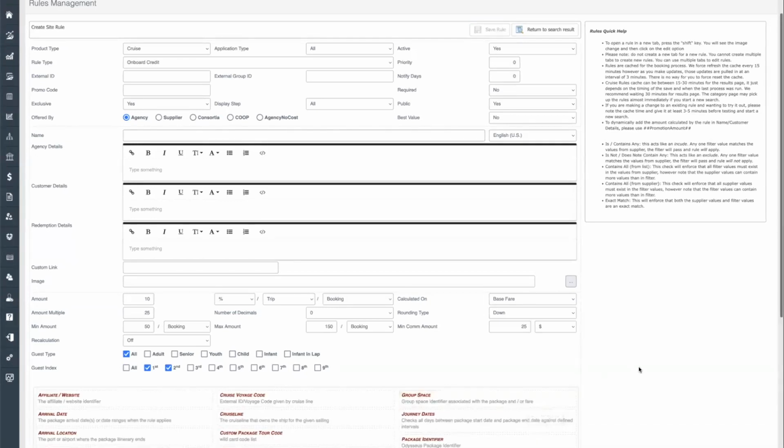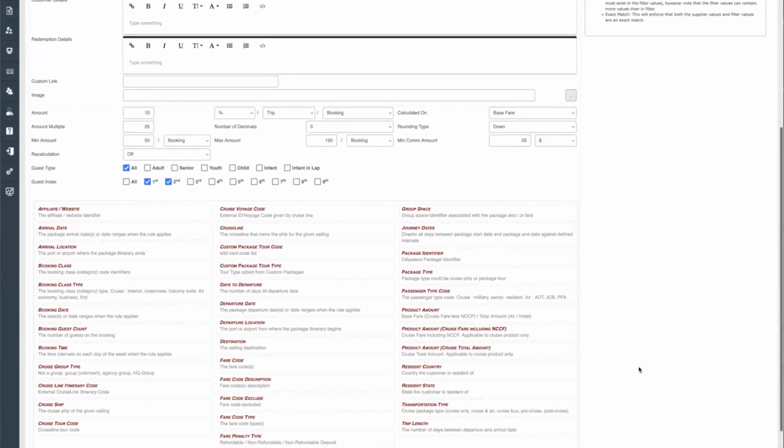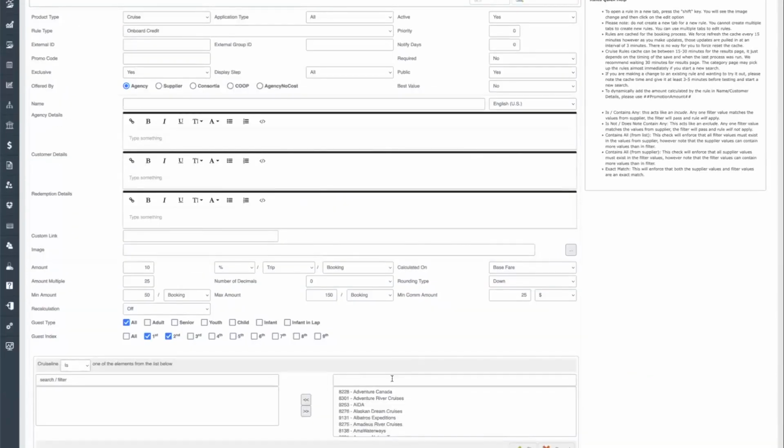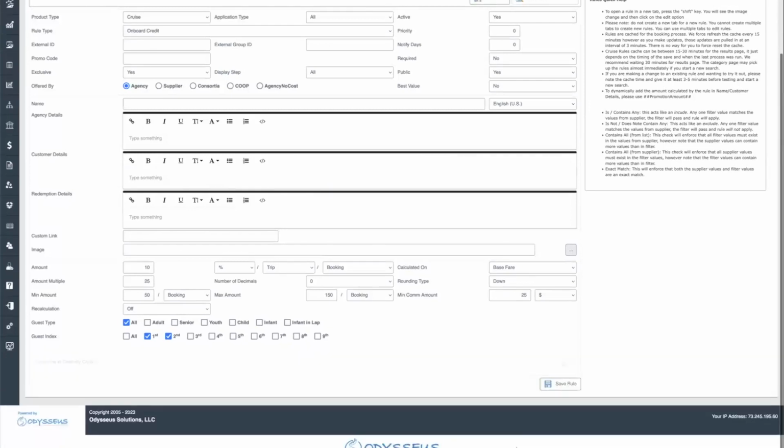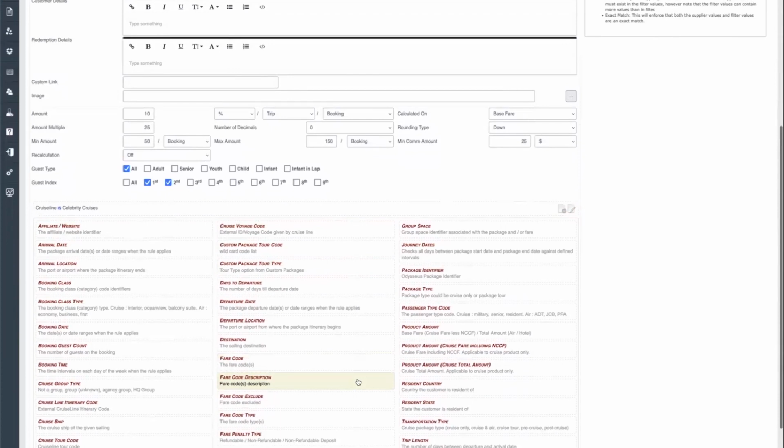And now I can go in and define filters, and you can choose multiple filters. So let's say I'm going to select the cruise line. I'm going to say I want to offer this to Celebrity. And then I can go in and say, somebody booking in the month of October, traveling in the month of February, returning in the month of March, only then apply it. So this can be as simple as you want, as complicated as you want. It is a choice and decision that you make.